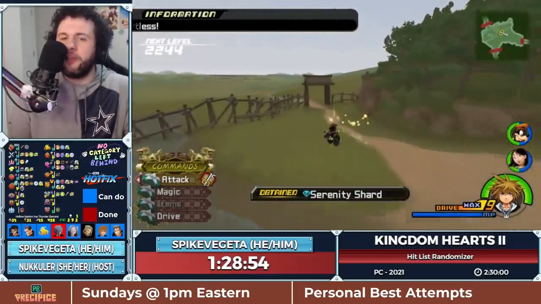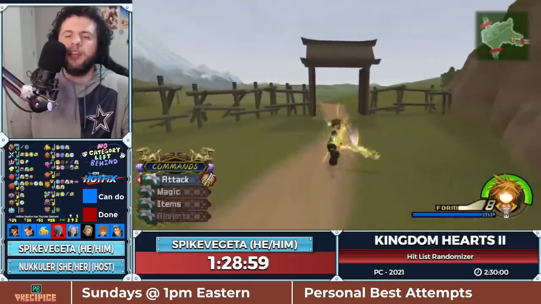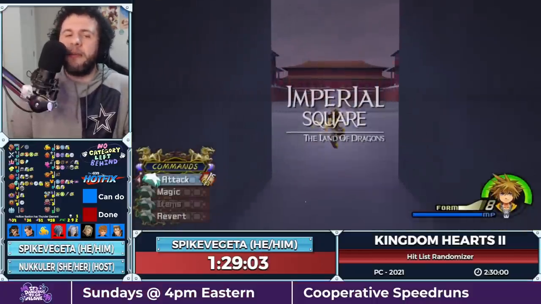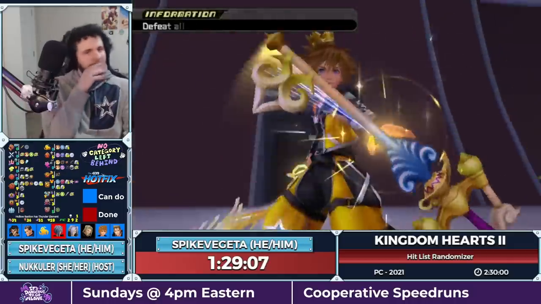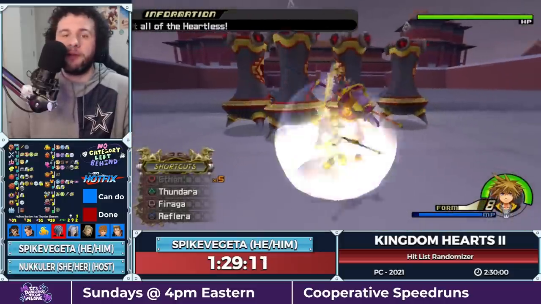I'll take him to the bulky vendor. They're fun. Oh, I was going to. Yeah, we can do this. We have 9 drive. Yeah, I can get a little bit of Master Form leveling right here. This should get us close to 7.